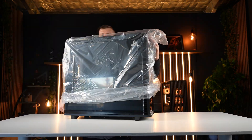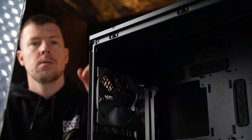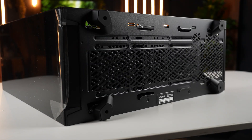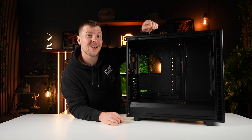We've also got this extra large power supply shroud where these panels right here can actually be removed. And if we really wanted to, we can put a radiator down the bottom as well because it does have radiator mounting. So I'm going to come up with some ideas and start decking out this case with modifications. I really hope you guys like what we do with this build.